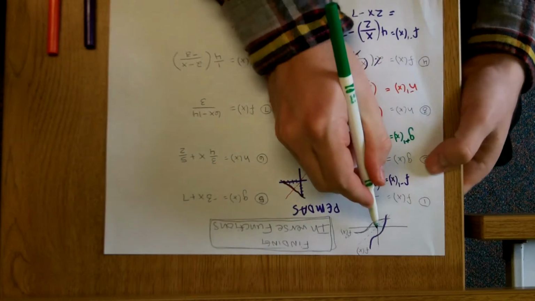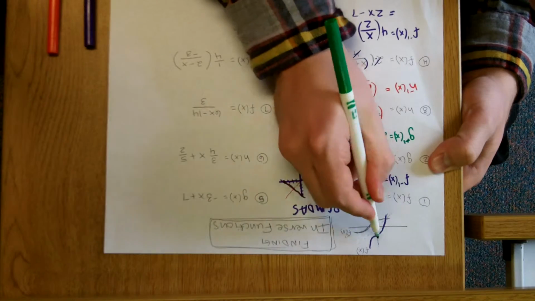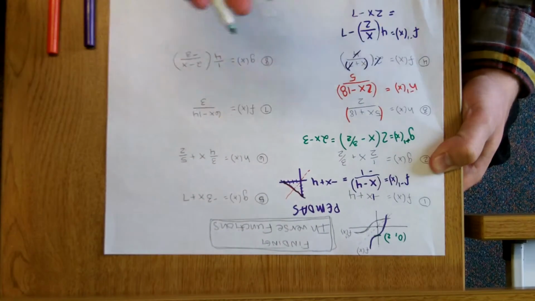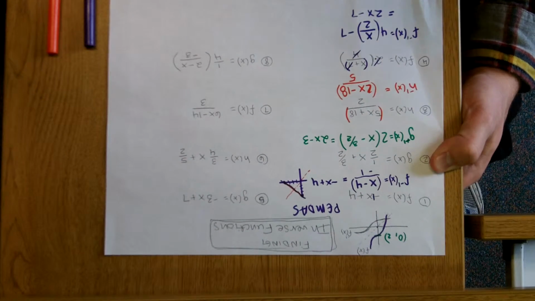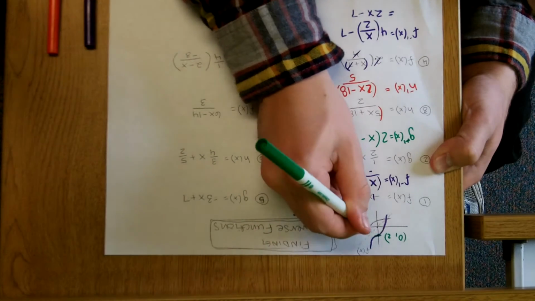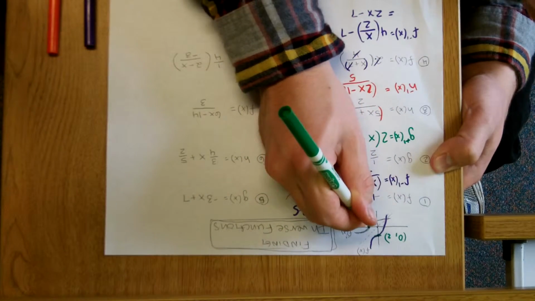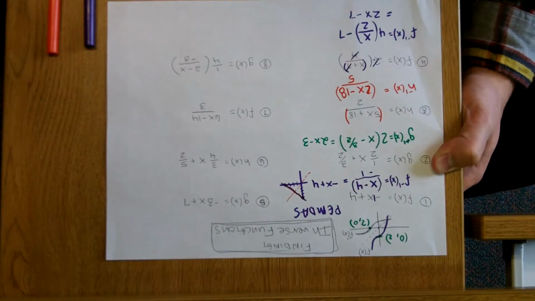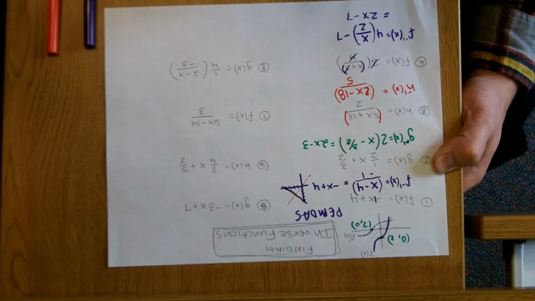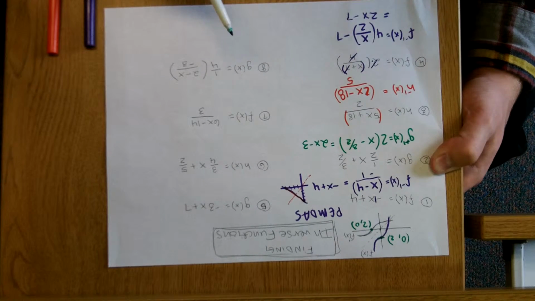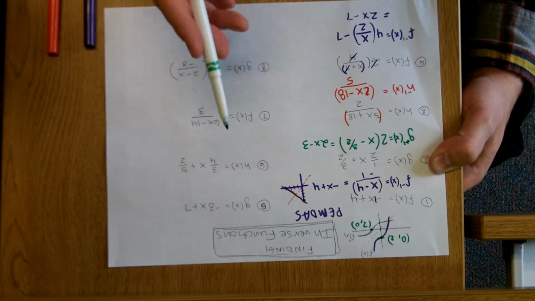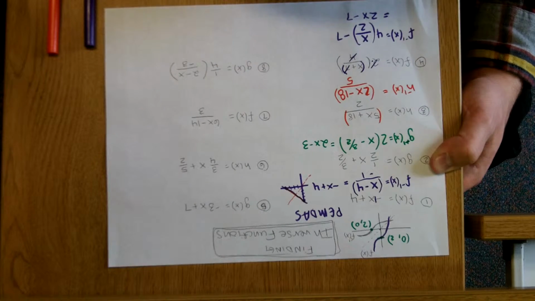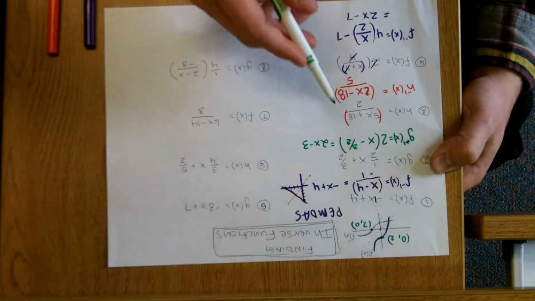If we look at our function here, maybe this is the point 0, 2. So over 0, up 2. The inverse reflects it over the line y equals x. So the corresponding point on the inverse function is going to be 2, 0. The x and the y switch. These points switch for us from the original to the inverse. So what we can do when finding inverses is switch the x and y values and solve for y, because the x and y values switched here.